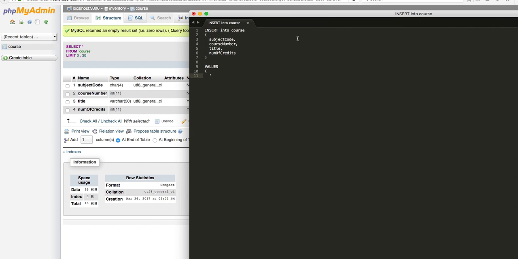So I know that my subject code is a char. So I'm going to put CIT1. Let's see here. We need a course number as an integer. I'm going to say ours is 130. Now you notice I didn't put a tick around that. I think I can do it without a tick since it's an integer. So just do it like that. Then title, we'll put in a tick, and the name of this will be Java programming.